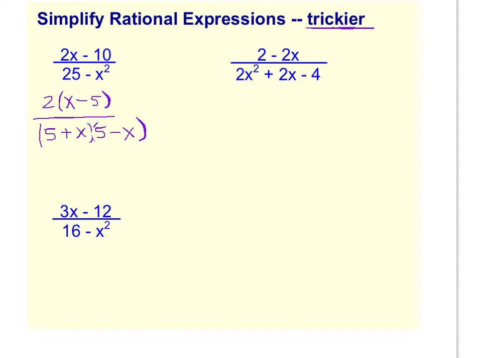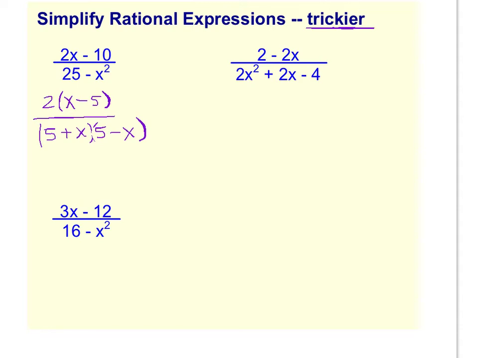Alright, so now that everything's factored, you look to see is there anything on the top that you can also see in the bottom. And what I want to point out here is we have something that looks really close. You have an x minus 5 and a 5 minus x. If those were just switched the order around, then we would be able to cancel them out. Right now, however, they're not the exact same. This is a positive x up here, and this is a negative x down here. It's a negative 5, and it's a positive 5. So if we could take one of those and just change the signs, that would make those match where we could simplify those and cancel them out.